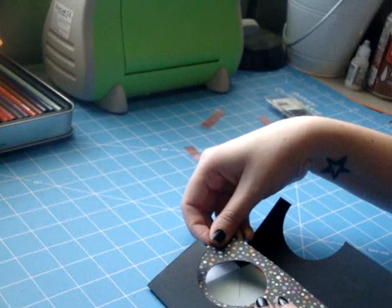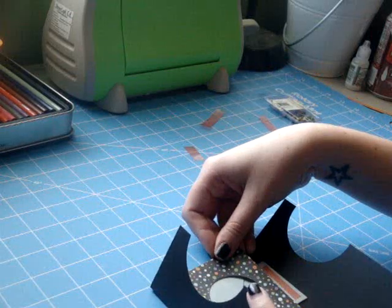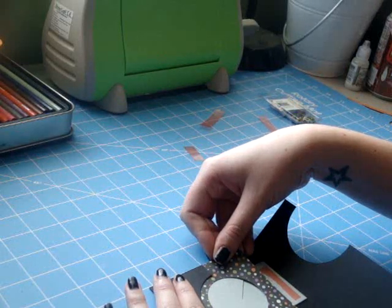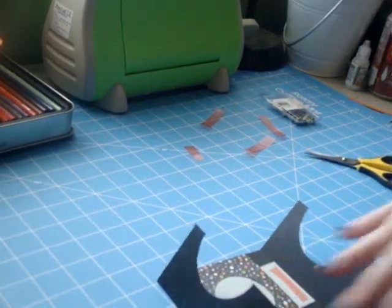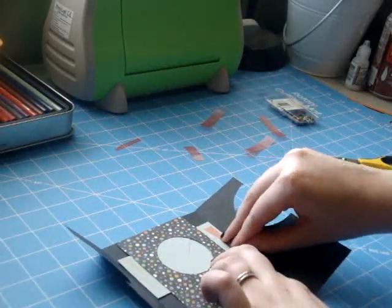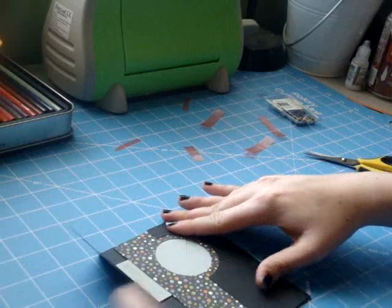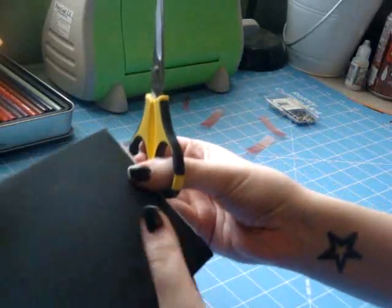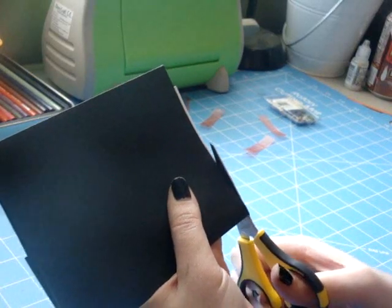Okay, so I'm pulling that front panel down just to kind of eyeball exactly how much of that polka dot paper is going to show through. I want to make sure that it's pretty close to centered in there, and stick it straight down. Okay, now we can take off the backing of these blue banner pieces and fold down our panels, just like so. And then I had a little bit of that polka dot paper sticking out. It was a little bit long, so I went ahead and just trimmed that off.